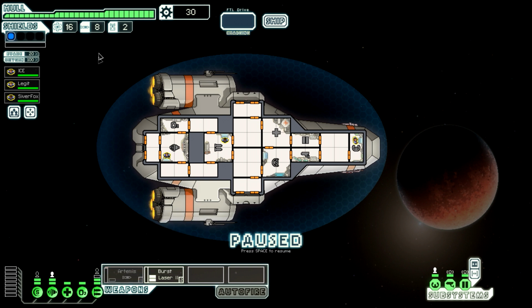But your missiles will consume one of your missiles up here. Then you got your drone parts. This particular ship doesn't have any drone settings, so it's pretty much useless. Your scrap, which is money. You got your health. You got your fuel. 16 jumps is what we get.